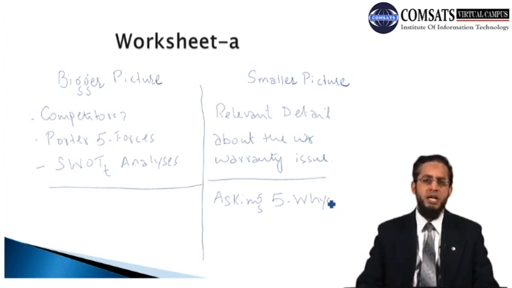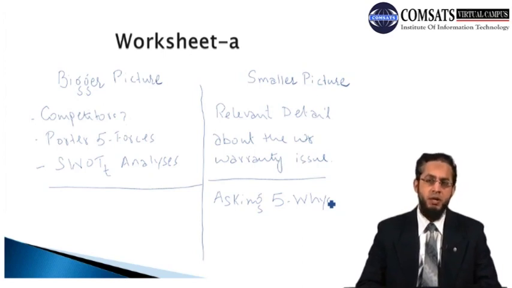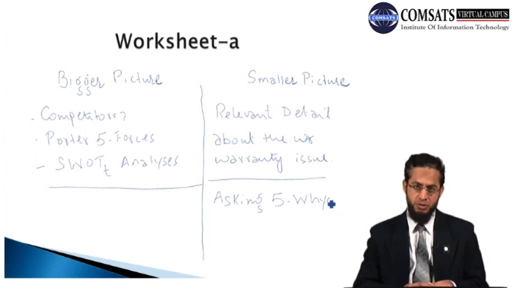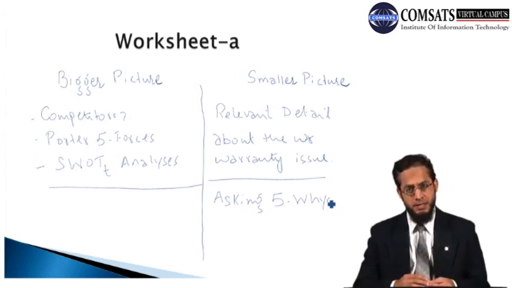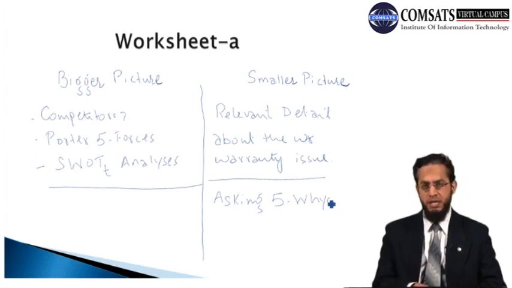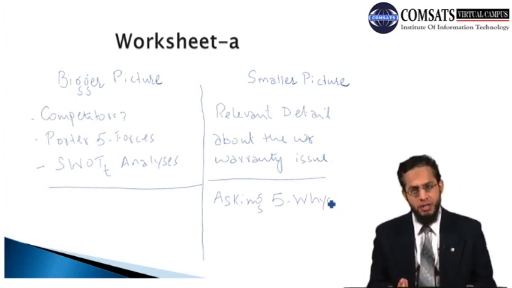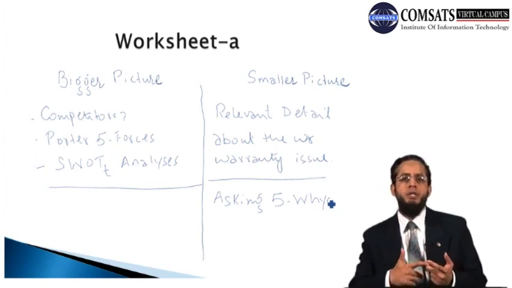For that, in CRM, customer relationship management, three R's are mostly talked about. Three R's. The first R stands for regret, that you must apologize to the customer. The second R stands for reason, that you must give the reason and it should be the genuine reason. You must accept your mistake and you must justify why it happened. Obviously, the burden of acceptance is on your part because it's your mistake. So you must give the reason why the problem occurred, deliberately or inadvertently. And the third one is reward. How can you make the customer happy?